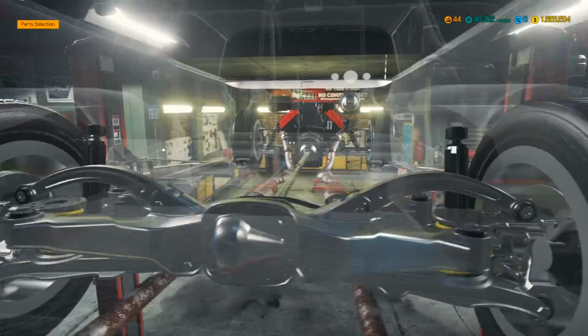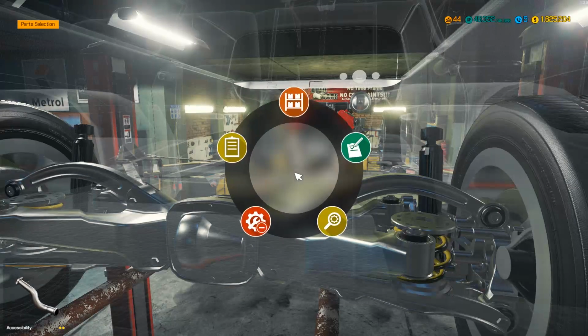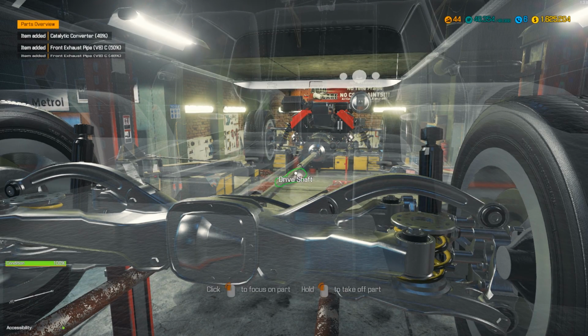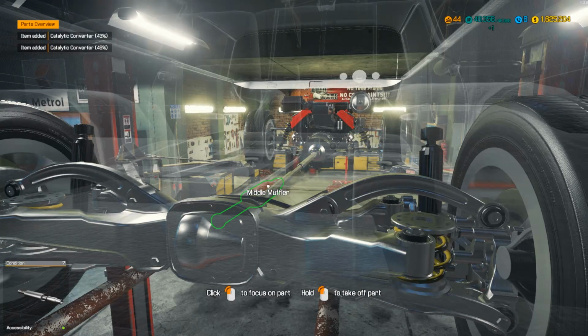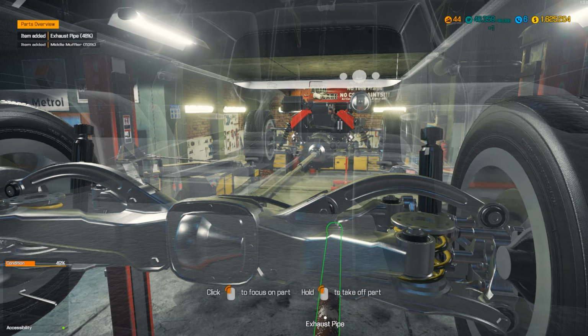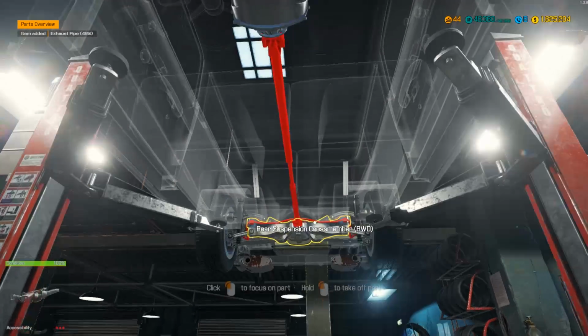Nice. All right, so let's pull out all this stuff. Front exhaust pipe V8C is what we need. Catalytic converter. Middle muffler, and then what is this? V8 rear muffler? No, exhaust pipe. And then rear muffler V8, I guess, is what's going to be on this.